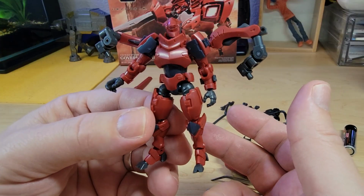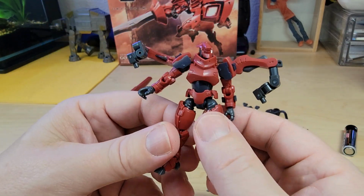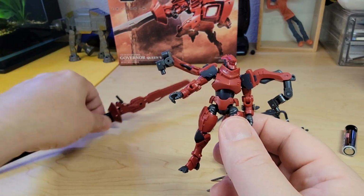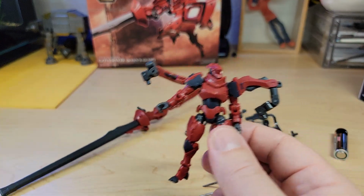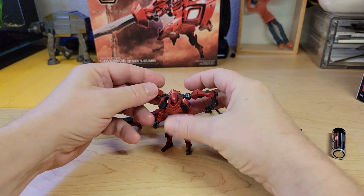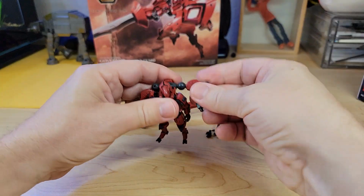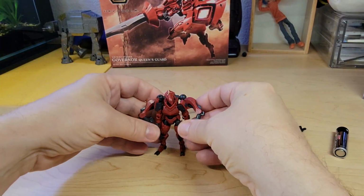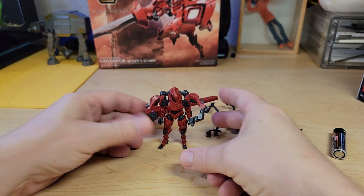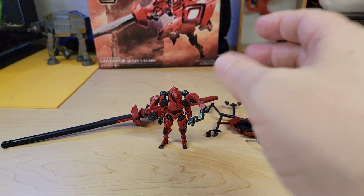Like I said, this is $22. Would I have bought it for the 40? I don't think so, but it is an interesting type of character. You get this giant lance, and so even if you wanted to have that just to use with other model kits, it's a neat option. So they're really cool. I love Hexa Gear. It's one of my favorite lines, but its tediousness sometimes is a bit much. I wish it was a little more sturdy, if that makes sense. I wish it could take a little bit more movement, but that's kind of the price you have to pay for having such a really detailed posable character like that. So not bad, pretty cool.